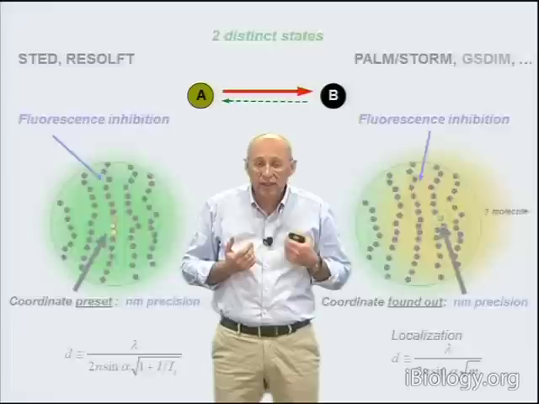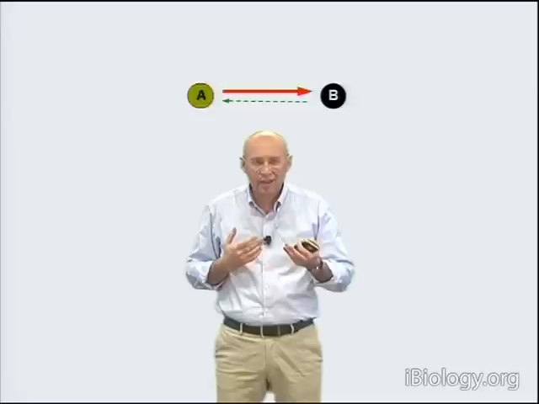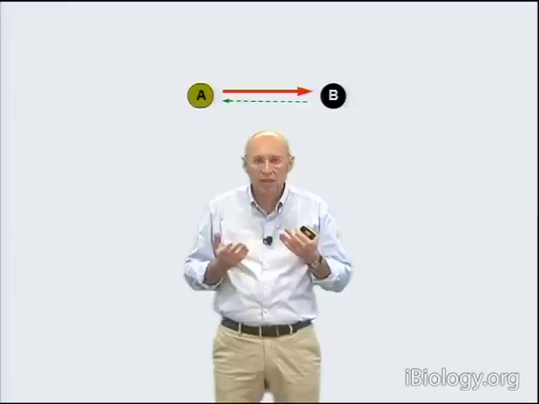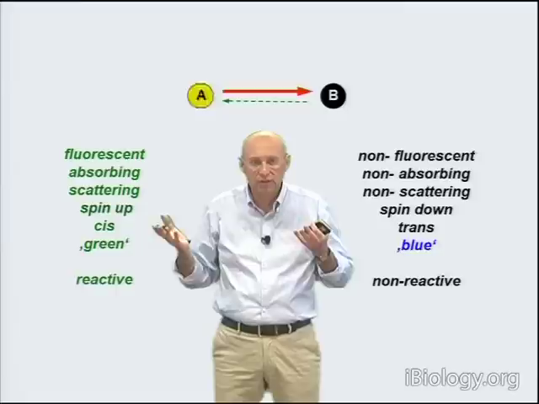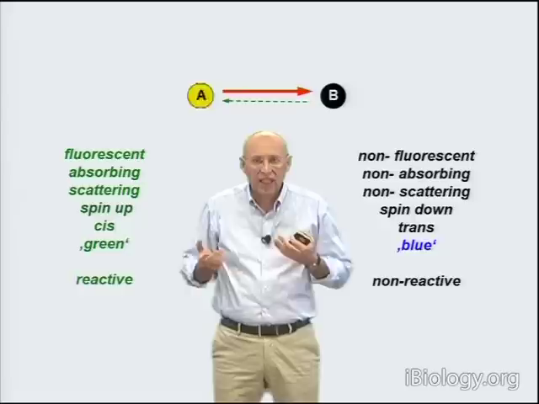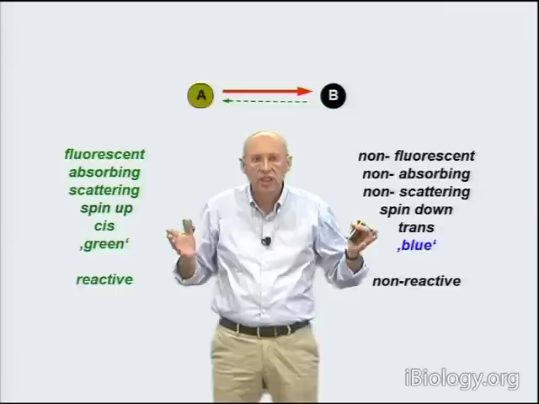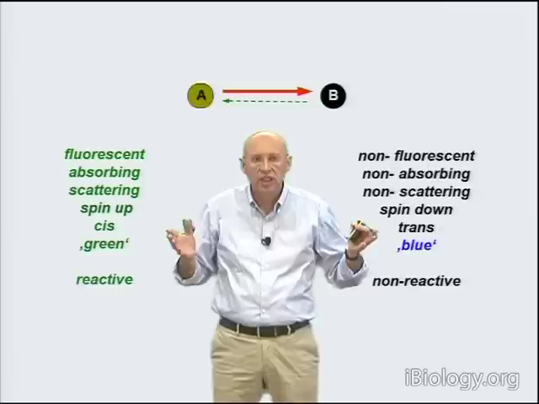The off state means there is some mechanism that doesn't allow fluorescence to come out, although all the molecules carry excitation light — and this gives us the separation. On and off are represented by states A and B. If A is an emissive state and B is a non-emissive state, it becomes obvious that this is not fundamentally limited to fluorescence imaging. You can imagine all kinds of different states A and B: it could be fluorescence versus non-fluorescence, absorbing versus non-absorbing, cis versus trans, heating versus not heating, scattering versus non-scattering. Many, many things are imaginable. This is why this concept is just at the beginning — super-resolution microscopy, as I believe, is still at the beginning. It will evolve into a large field because so many on-off or A-B state pairs are imaginable to overcome the diffraction resolution barrier.